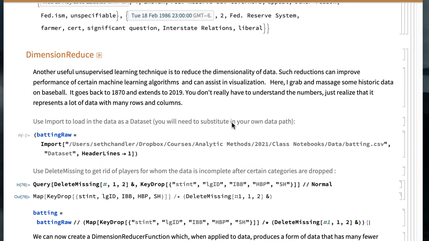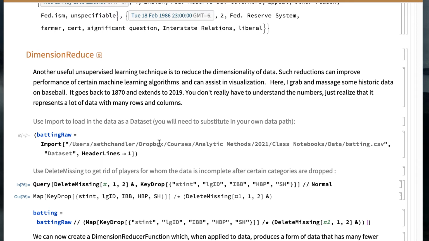So often you have very fat data. You've got lots and lots of columns. And it's very difficult to visualize that kind of data. And sometimes machine algorithms will encounter difficulty, or it'll take a lot longer if you have hundreds and hundreds of columns. Oftentimes the information in those columns is redundant, like the value of one column correlates very closely with the value of another column. You don't really need both. So you might want to reduce the dimensionality of the data, reduce the number of columns in effect.